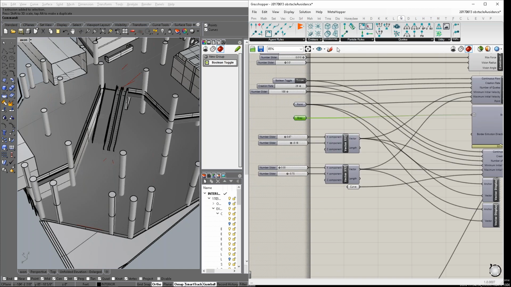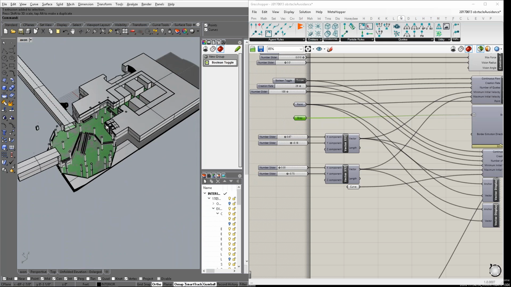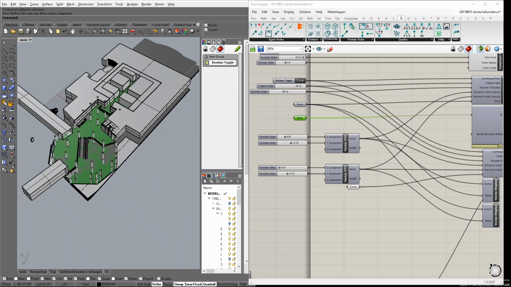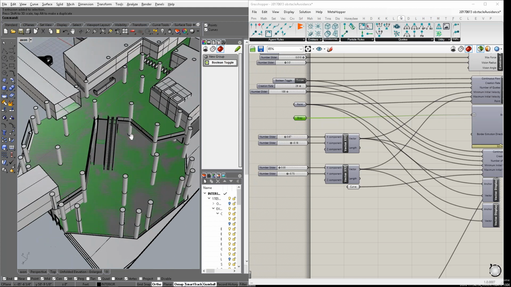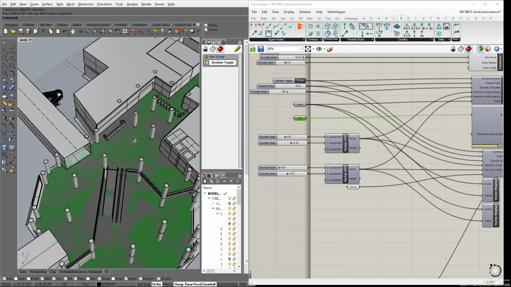Similar to the Unreal Engine environment, you have to create the space in which the agents can operate. So here, these are the surfaces that the agents can operate inside of. There's some gymnastics you have to do in order to make sure this works.